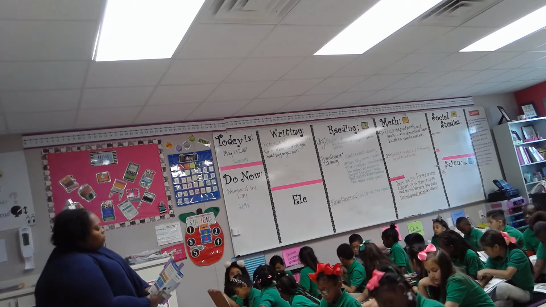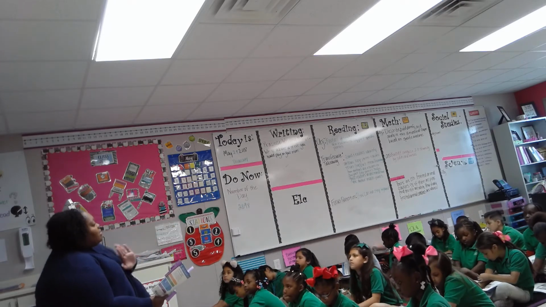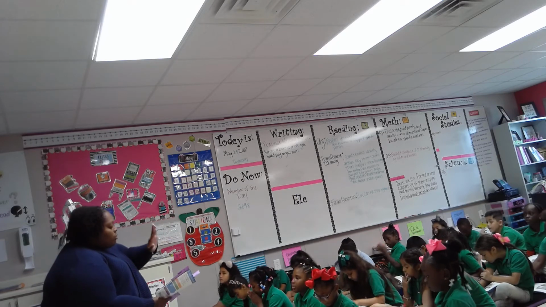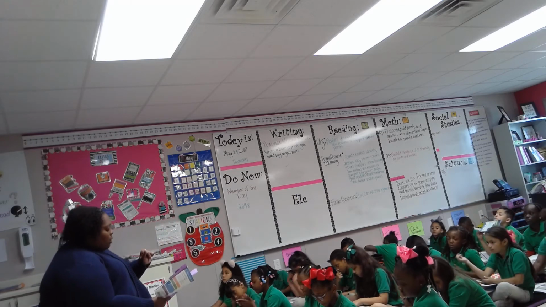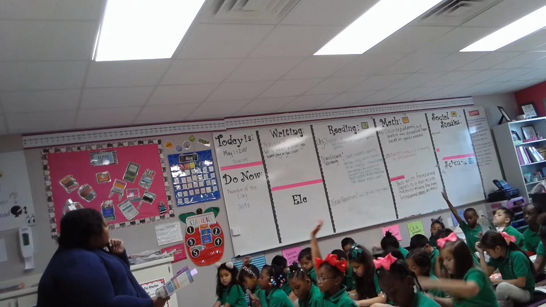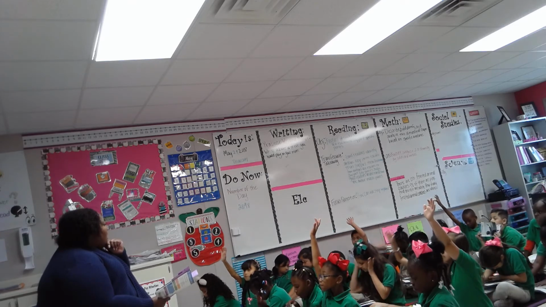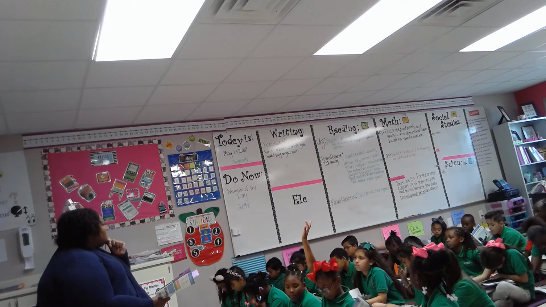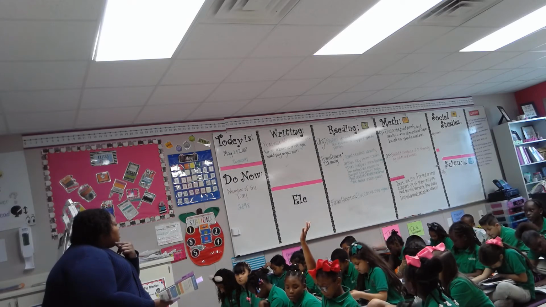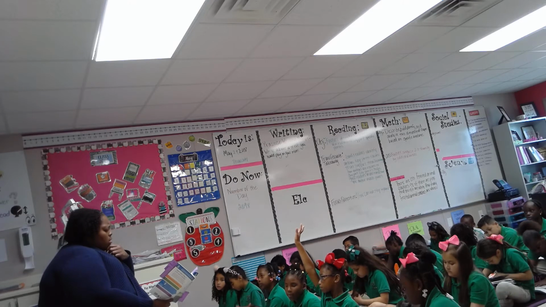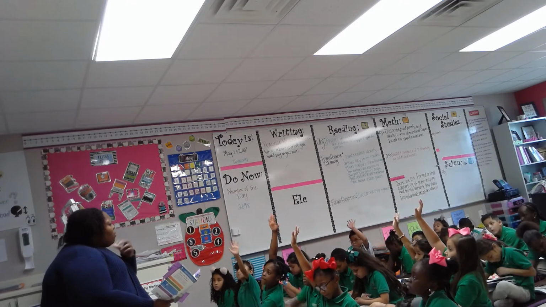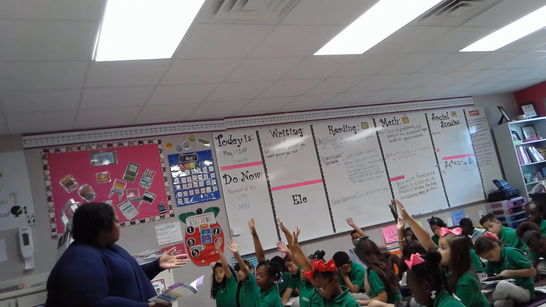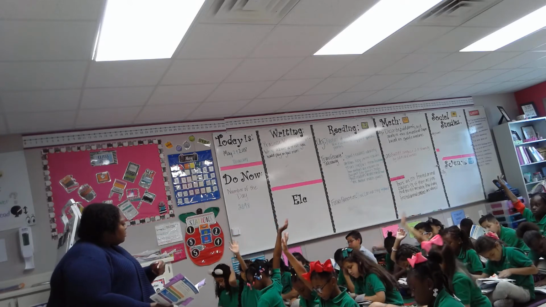All right. So the first thing we want to do is use the text feature. So the first thing we want to do is look at the picture. What do we see happening in the picture? Elijah, let's hold him up first. We see what? Is it a regular store? No. How do we know it's not a regular store? Corey? It says white only.